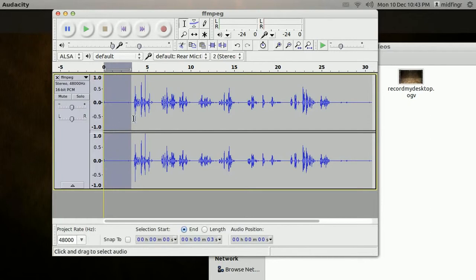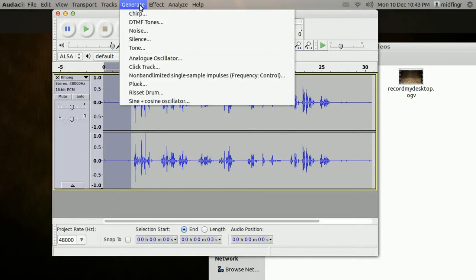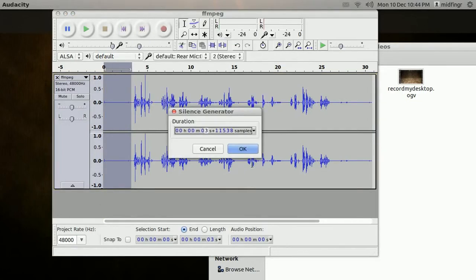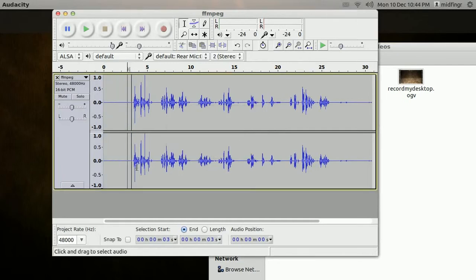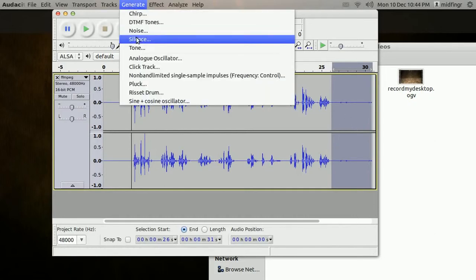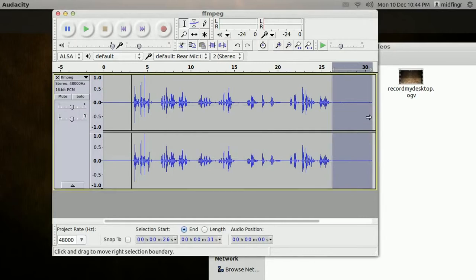Now if you want to go a little further, and before you say anything, you can check it by just pressing the play button. But just by looking at it, you can tell that there's not much here, but there is a bit of noise. So we'll just go to Generate, Silence, and say OK. Now there's nothing there. It's completely silent. Same with the end, too. You want to give yourself some time at the end. There's a bit of noise, probably a mouse click or something. So again, Generate, Silence, you press OK. Well, that's gone.